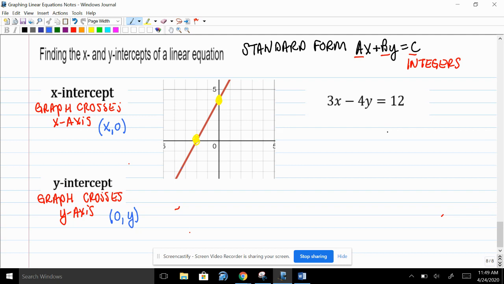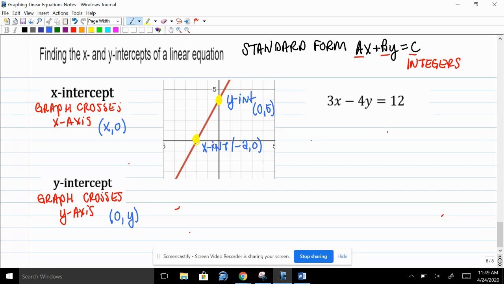Now, when they give you a graph and they ask you to find the intercepts, it's really easy. You just locate the points and tell the coordinates. Now, I already have them located there. This is your y-intercept, which would be 0, comma 5. And this is your x-intercept, which would be -2, comma 0. So with a graph, it's really easy. Now, in an equation, it's a little more challenging. It requires you to do a little bit of math.